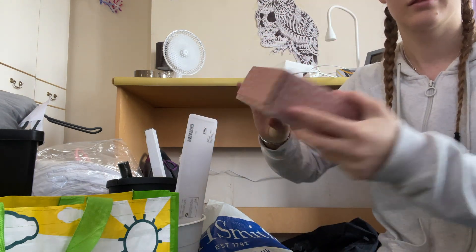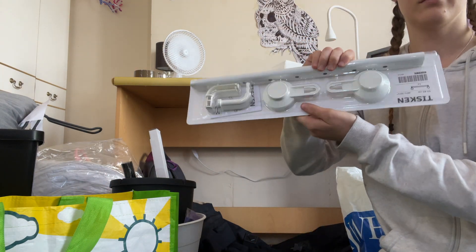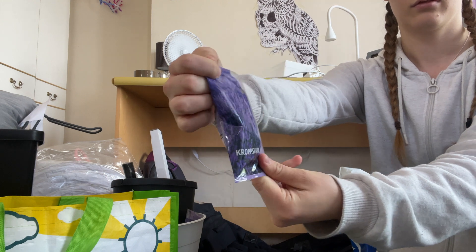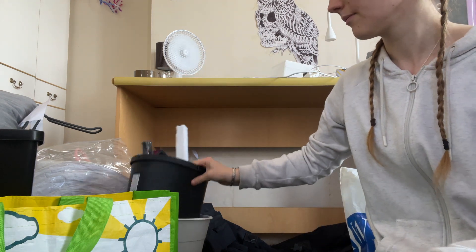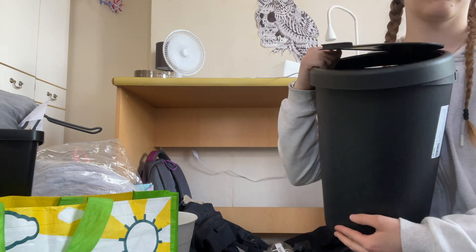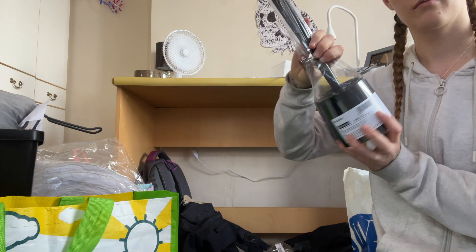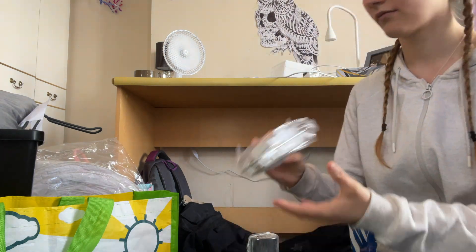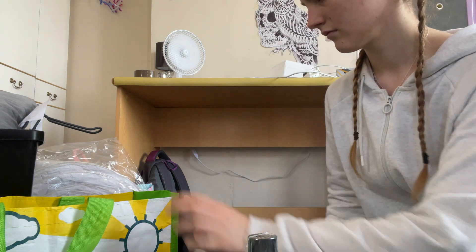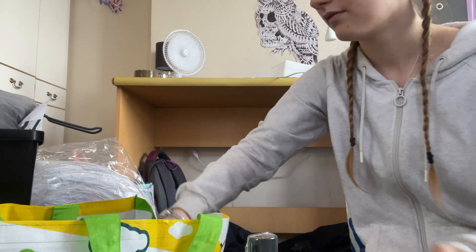I got a cute box of tissues for my bedside table — they're all recyclable which I really like. A shower hook thing for the back of the door so we could put towels on it, and lavender scented bags for my wardrobe and drawers because they don't smell great — we have a damp problem. A bathroom bin which we definitely needed, and a desk bin because I use one all the time. Toilet brush, also useful — I ended up having two because my housemate brought one. I forgot to bring fairy liquid, not sure how that happened.